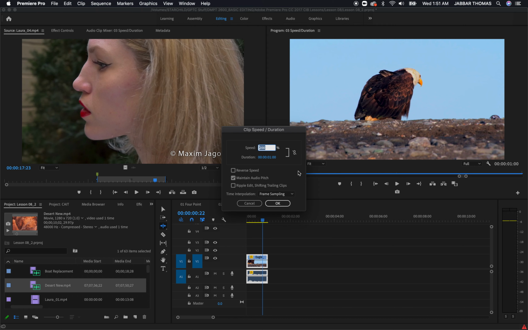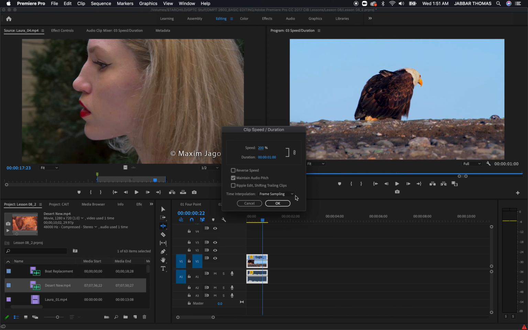At 100% speed, it showed me like two steps. At 200% speed, at a duration of 1 second, it's going to show me 4 steps. I just wanted to show what happens if we change the duration. Now, if I change both the speed and the duration independent of each other with the link off, that's what happens. So that's the Clip Speed / Duration window.